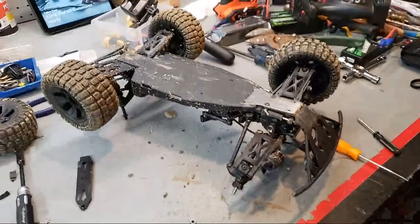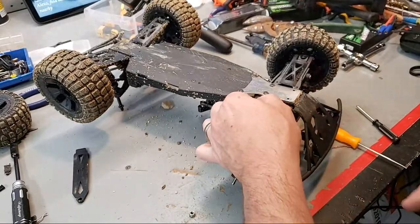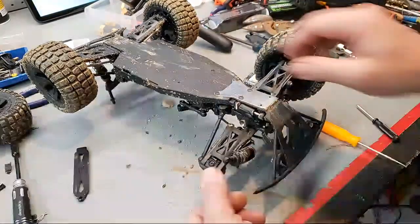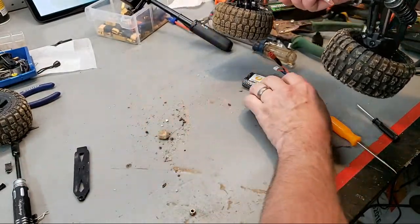So this is the DRC 9201E. I had already broken the arm, so I'm going to take it apart. I already started taking it apart, but then I thought, I might as well go live. You could see the boulders that I was picking up. I just beat the crap out of this thing.